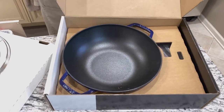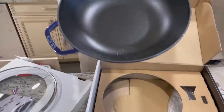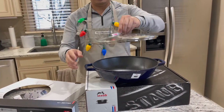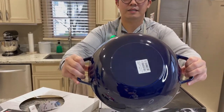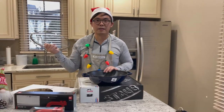Okay, before I break my pan cover, my wok cover. All right, so let me lift my lid. Ta-da! Deep blue color! Oh, nice. Geez, what can I make with this? Maybe I can use it tonight.